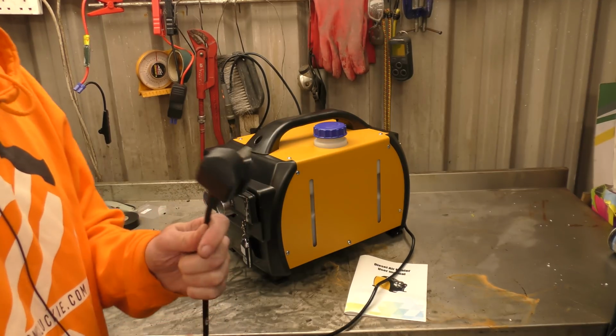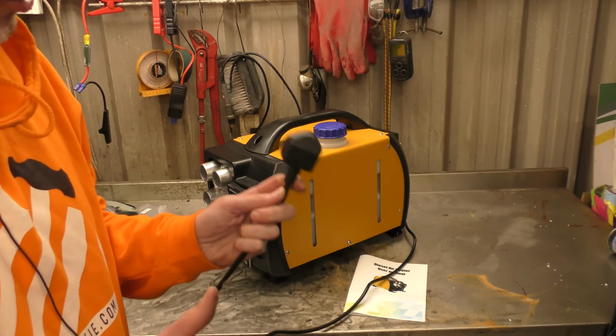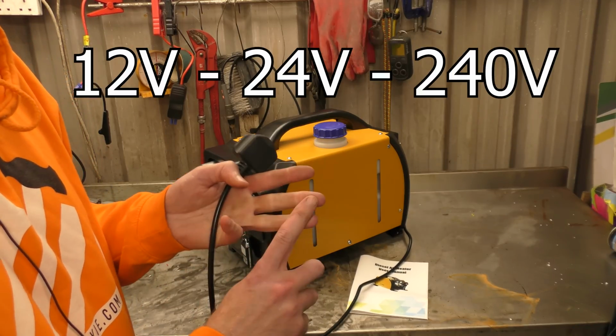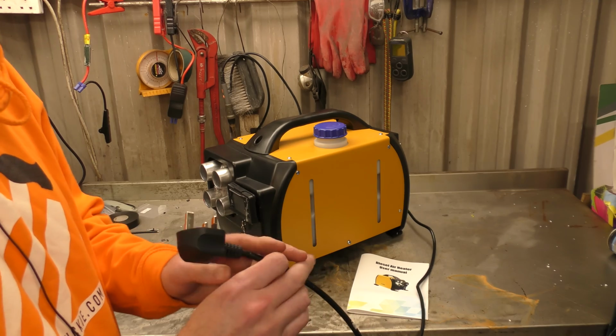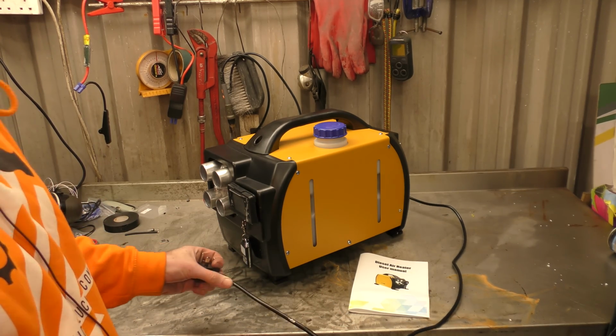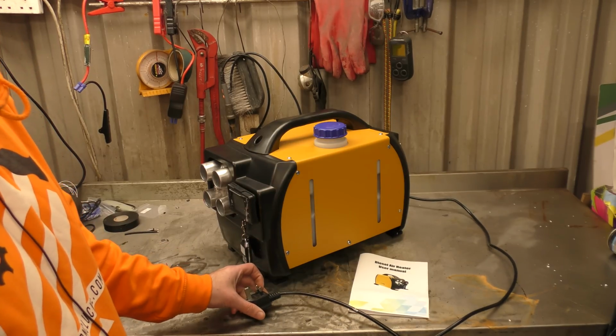Now, I'd love to show you the advert, but I've just been on my phone to check and it's gone. So the original advert said 12 volt, 24 volt, 240 volt. And this powers off of all of those things. So let's try that and see if it does any of those things. And then we'll take it apart and have a look at its insides and how it does such things.